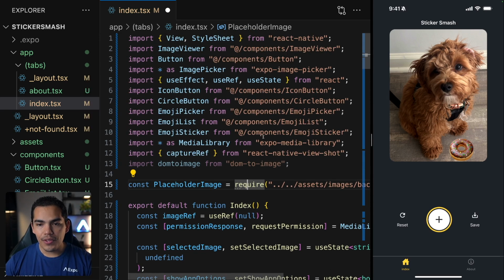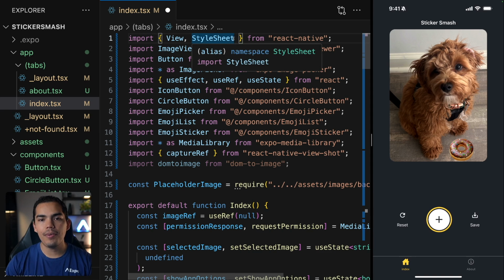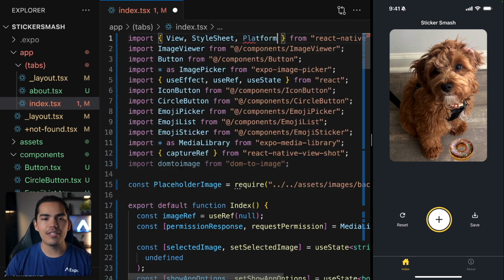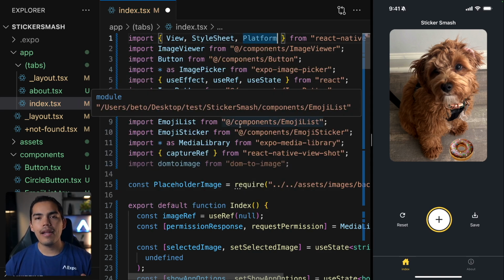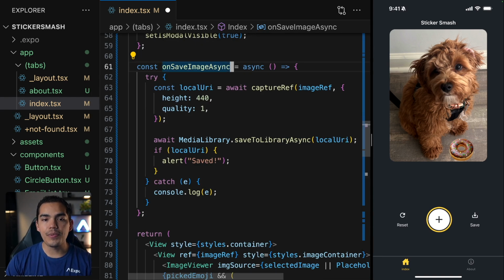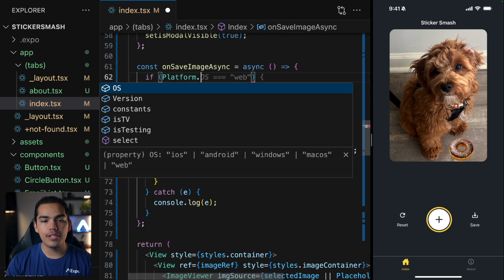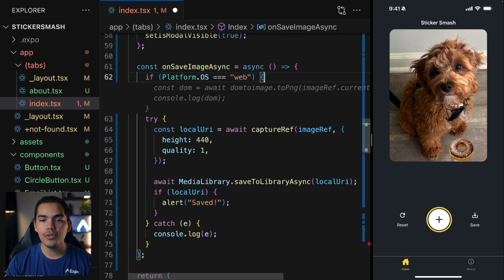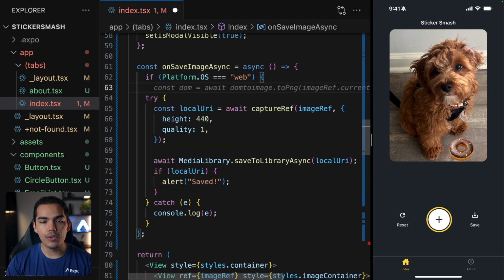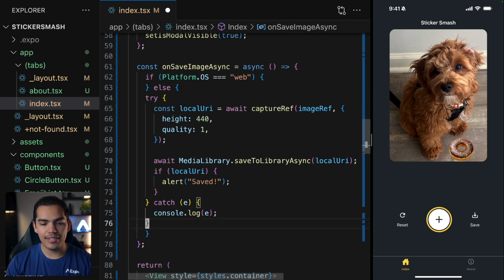We're gonna need one more thing from React Native. So let's go up here, and we used this in previous lessons. It's called Platform. Platform allows us to have validations for those cases when we want to apply platform-specific logic. So in this case, when we are saving the image, I will have a validation based on the platform. So we can say if the Platform.OS is equal to web, then we want to do some logic, right? Otherwise, we want to do the same thing that we had before. So I can just leave this as it is.